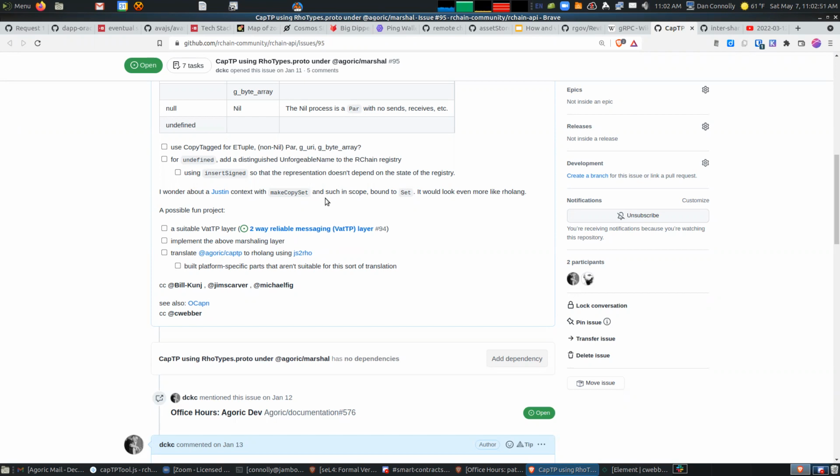That's the interesting thing about CapTP marshaling. So you have to have some way of communicating unforgeable references. Couldn't we do it quick and dirty? Just pass a string, which is Rholang code. Yeah, but we have to marshal the JavaScript. We have to marshal stuff into Rholang. That's what this thing does.